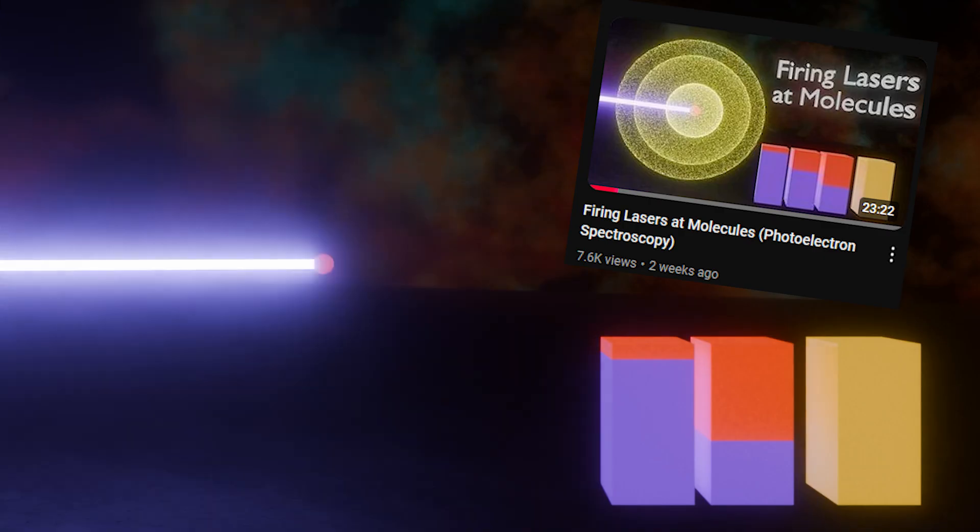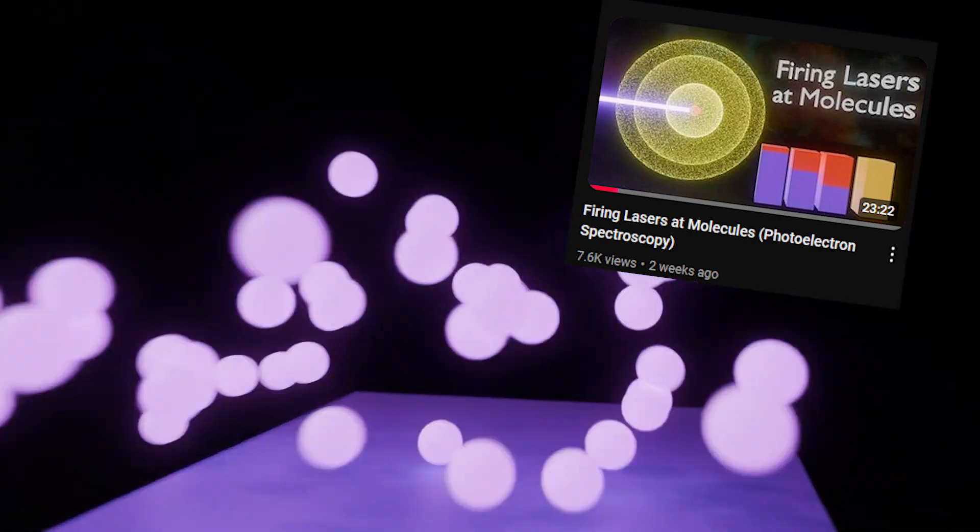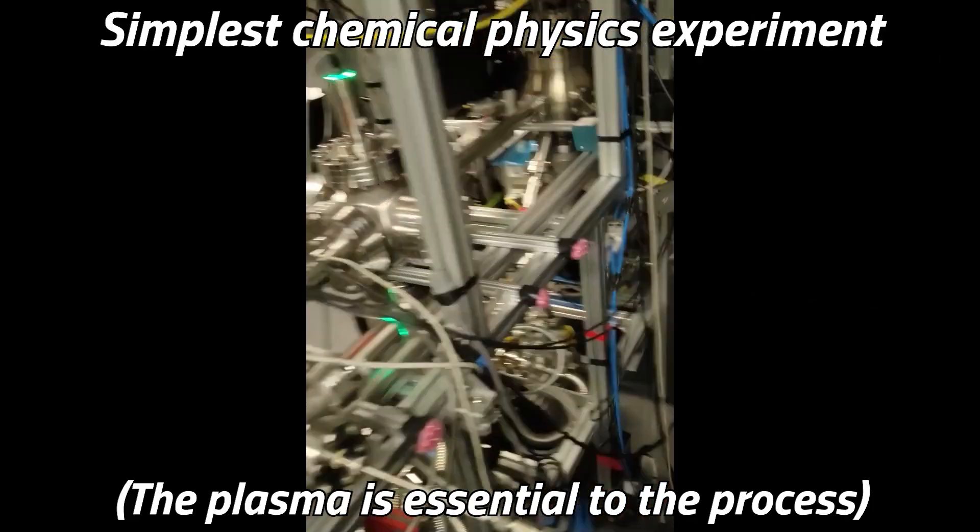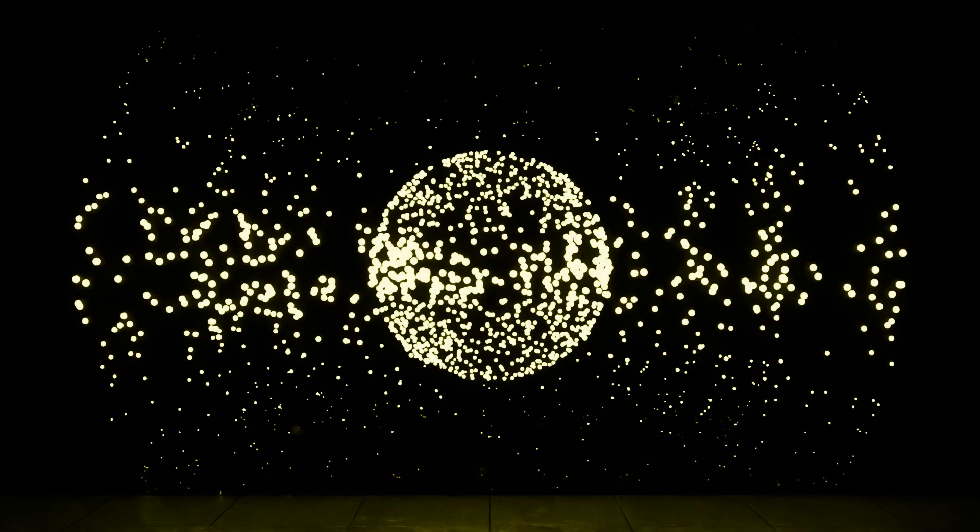If you'd like to know why this sphere of balls looks the way it does, I would re-suggest this video about firing lasers at ions to then get certain electron distribution. And as spoiler, yeah, this is supposed to be the electrons. But for now, that is the entire thing explained.